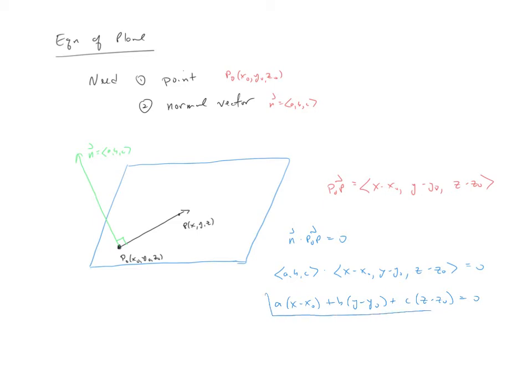Now, this, of course, could be simplified down to any number of formats. I kind of like the way this one looks, for the same reasons as the equations of parametric lines. If you look at it like this, immediately out in front, those coefficients, a, b, and c, are the components of the normal vector, and the x naught, y naught, and z naught are going to be the point. So you can construct and deconstruct these planes into the point and normal very quickly in this form. That's not to say that it can't be simplified in other ways, but I just like this way in terms of better understanding it without having to get too caught up in the details.